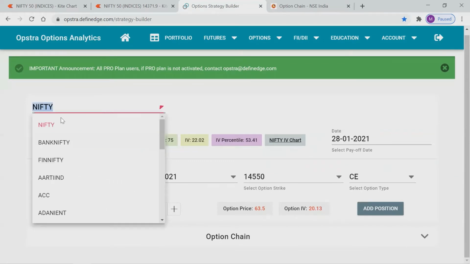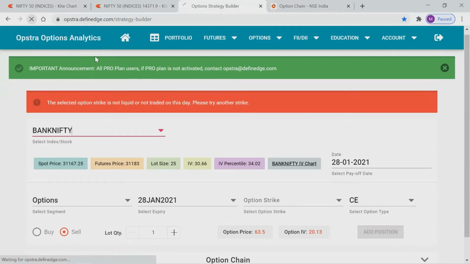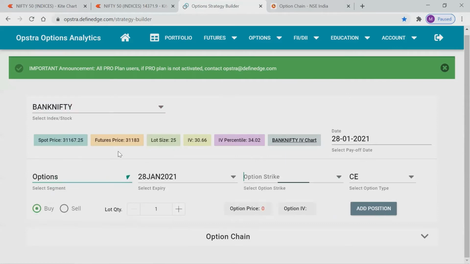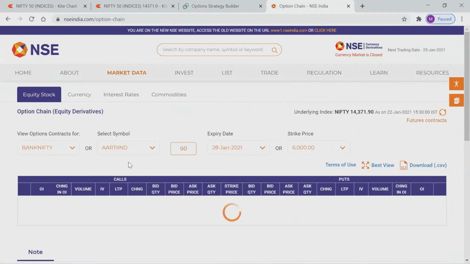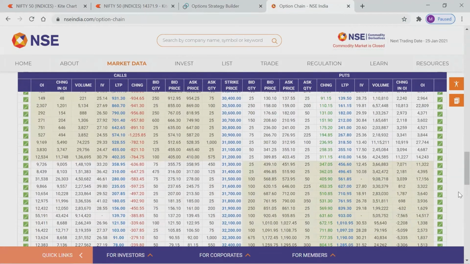So I have selected, okay, let's try Bank Nifty. This is Bank Nifty, and select options. Let me select strikes. Now tell me which is having high OI and high change in OI. This is 14,000, 4,000, 27,000, and 3,000, 4,000, 3,000, 4,000. Okay, all these are very less. 27,000 is highest. So I'll select 31,000. 31,000 out of the money put.